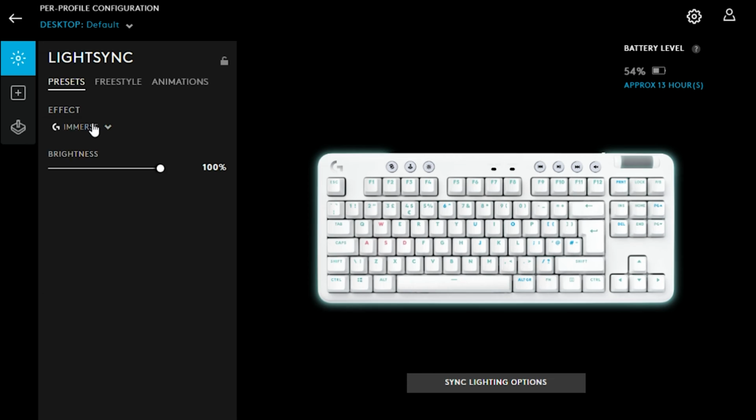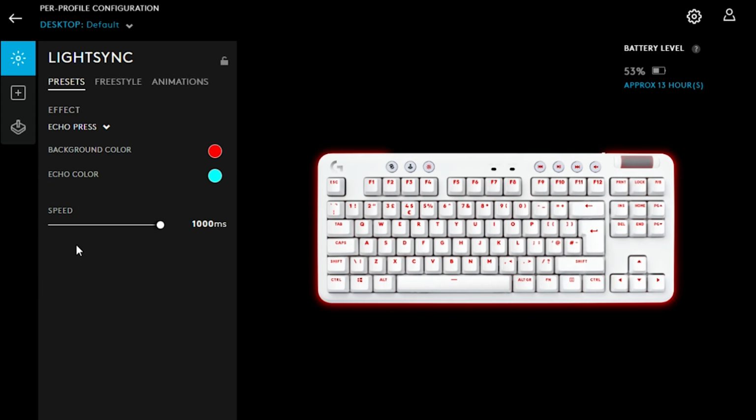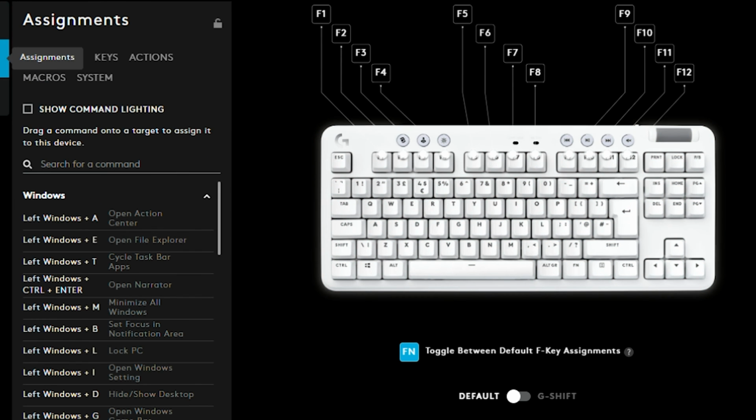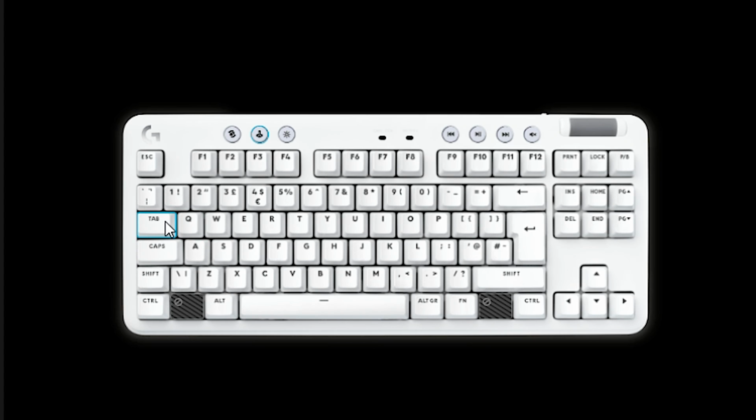Now you can use the G Hub to customize lights, manage battery and change key functions, but what's great here is the game mode. Now this is specifically designed to allow you to assign a separate set of key functions as well as blocking out certain keys from working in game. Now I've not seen this before and I love disabling those keys that often bring up disruptive menus in game, reducing the amount of distractions and letting me focus completely.